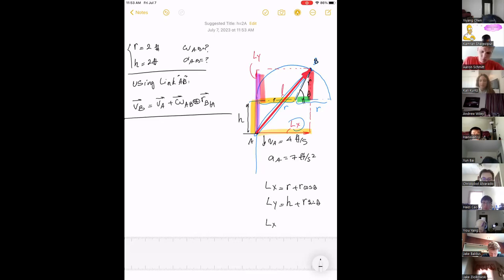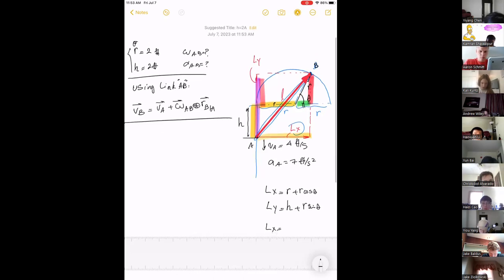We're going to get Lx. I'm going to just get the numbers here because it makes it messy when we go in the equations. I usually stick with the parameters, but this time we may have to get the numbers. So theta is 60, is that right? Problem says at this position that, yes, theta is 60. So 60 cosine, the Lx is going to be 3 feet.